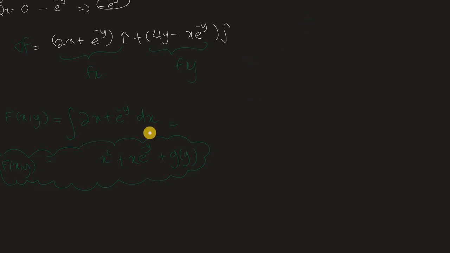Let me change the color, if the green color is not that visible. Okay, so we're going to differentiate this, because we're missing g of y, so we need to work with this function with respect to y. Or you can say f of y, it's the same notation. That means we're treating x as a constant over here. So x squared is a constant, and this goes to 0. And x is a constant over here, so it's going to stay there.